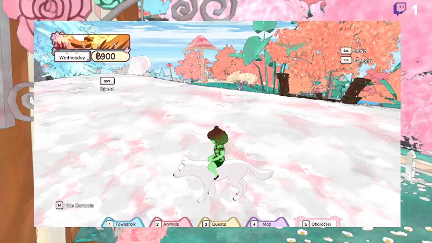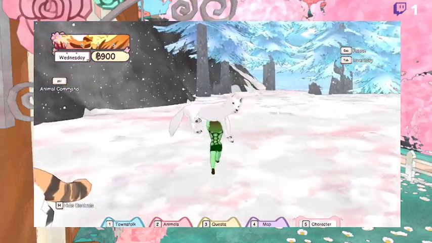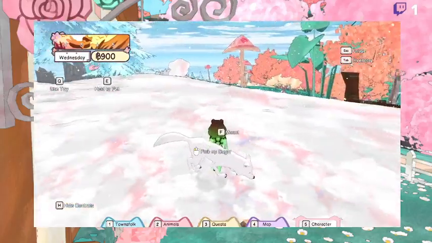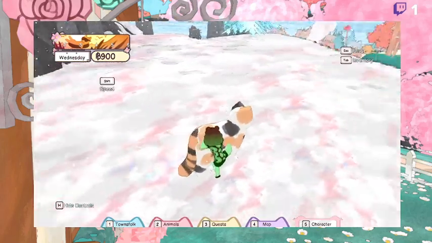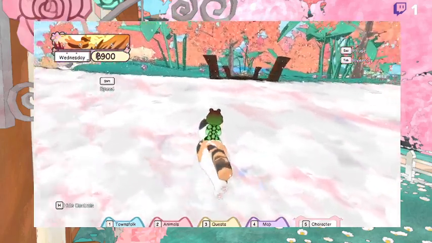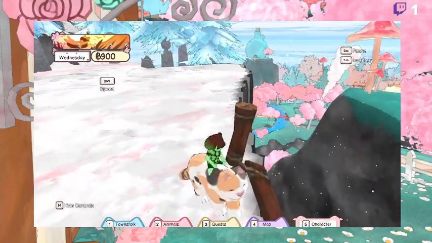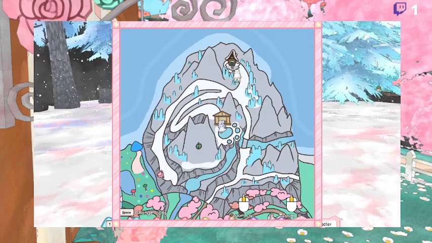It can jump very high. Sugar. Let's give you the control to go to the cafe. Ooh, we got the whole mushroom. Oh, the bridge is broken, really? No. I really wanted to go there.